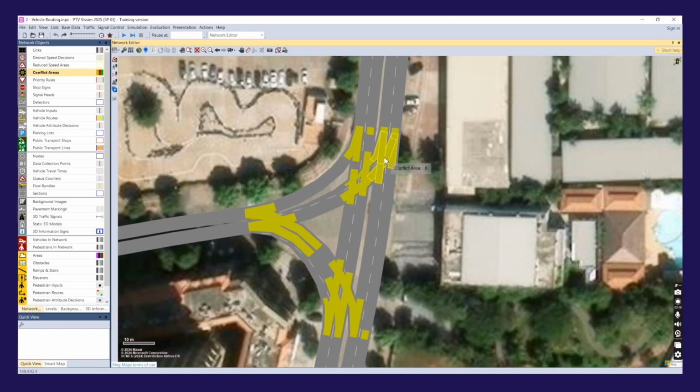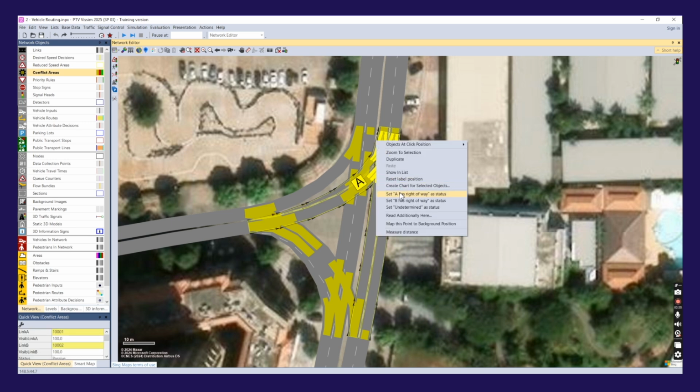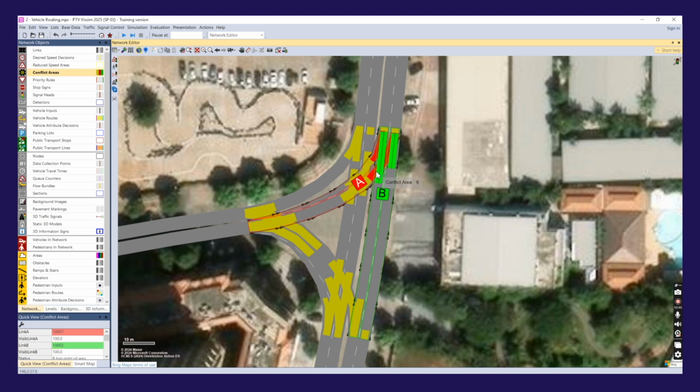And I will give priority to the vehicles driving straight, not the turning vehicles. So right-click on the conflict area box. And this is sometimes an exercise of trial and error. Set B has right of way. So yes, I want B to have the right of way. So the straight driving vehicles will have the right of way.